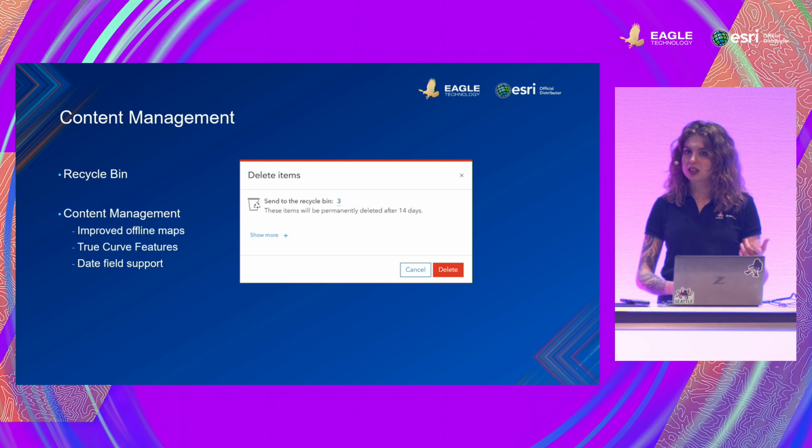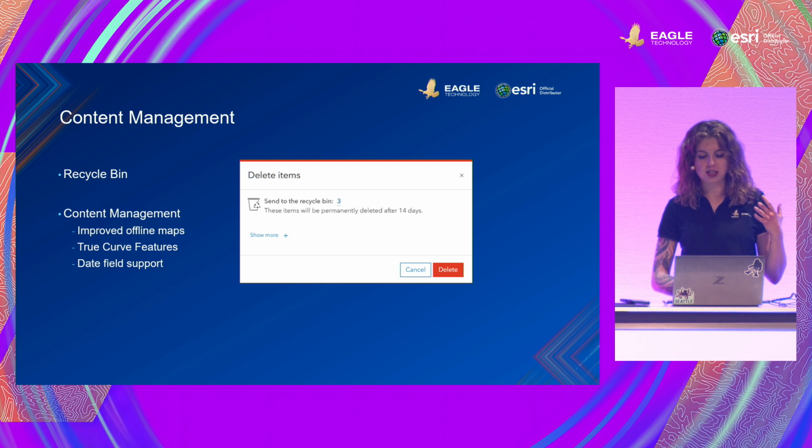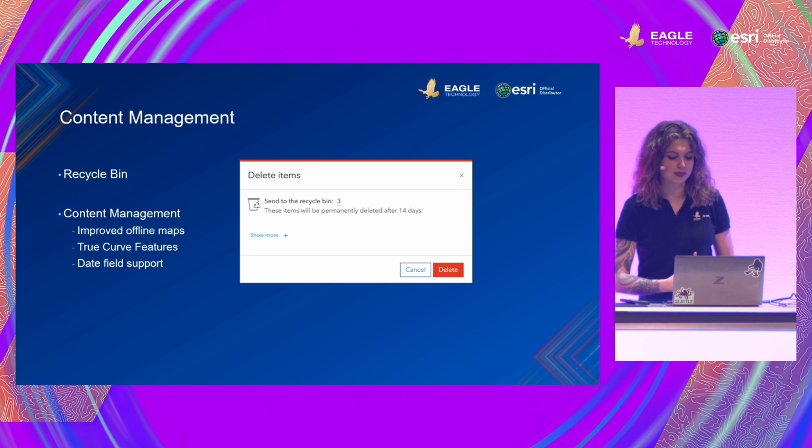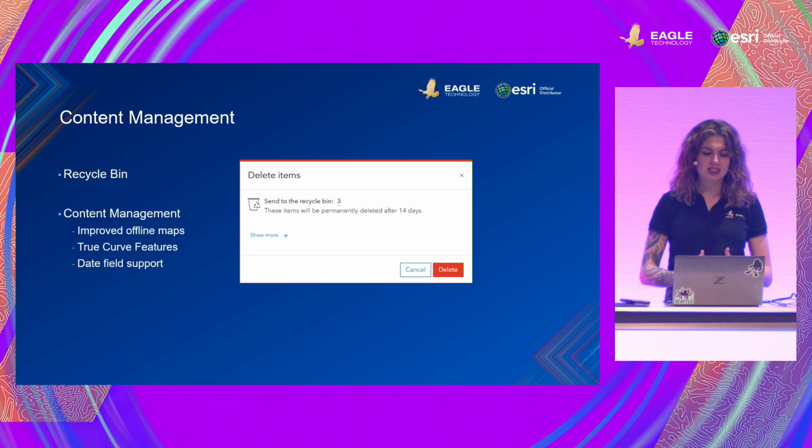But there's a couple other little updates for content management that are really awesome. When it comes to date field support, so date only, time only, and timestamp offset field types, they're now recognized when you publish them, or when you add to or update hosted feature layers from Microsoft Excel, CSVs, or GeoJSON files.